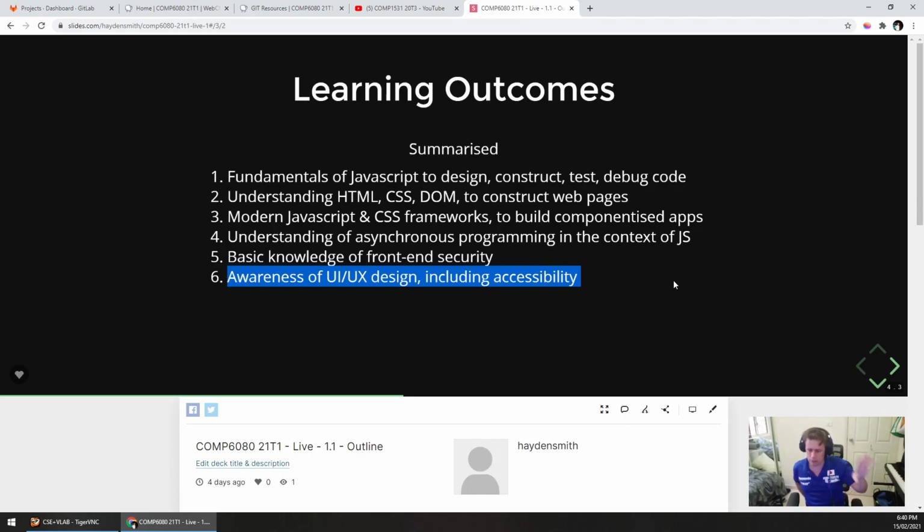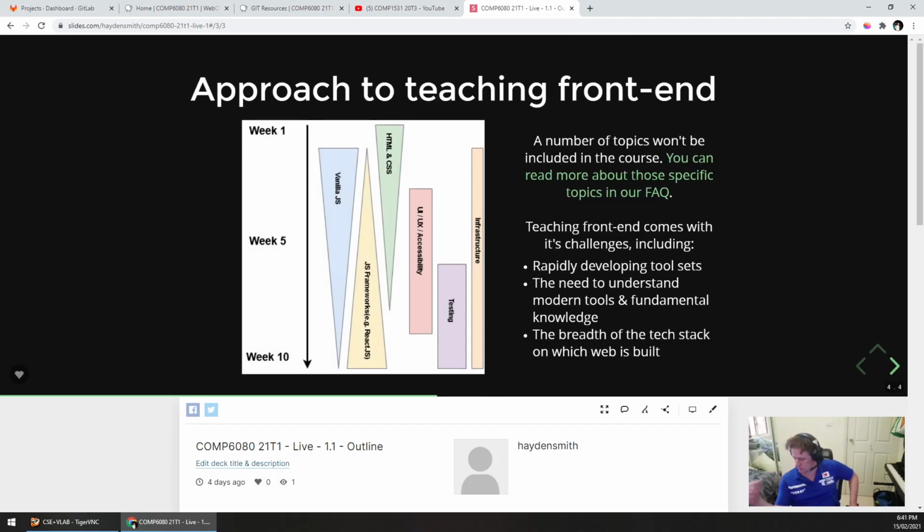We like to talk a little bit about this, about 10% of the course roughly. We want to talk about what makes a good user interface and experience, what makes an accessible product, but it's very minor. Again, I'd love to talk more about product building and user experience, but fundamentally this course is a technical course on building front ends. It's the kind of thing that you would not go away from this and be a UX designer. You would go away from it and be a front end engineer. So, yep. And then this is an extract from the course outline, just about the topics we teach.